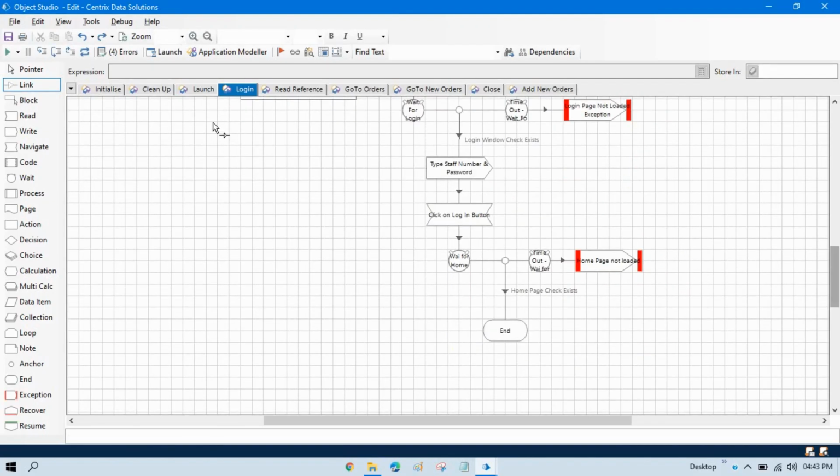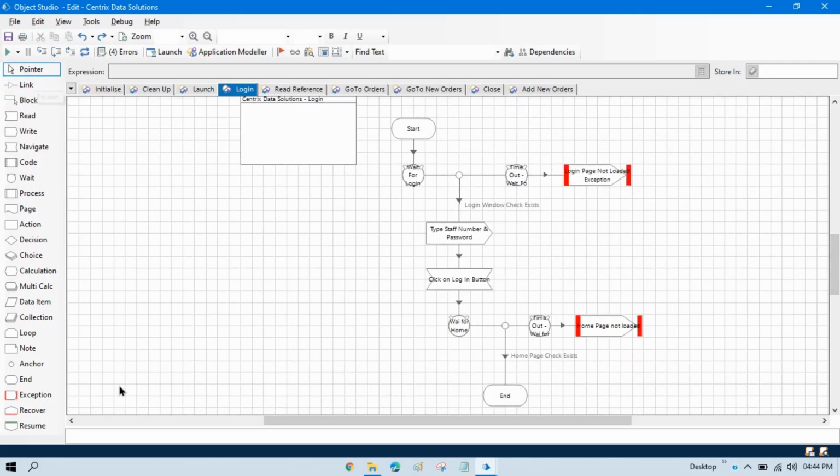So this exception handling you need to apply at every level in Object Studio and in the Process Studio also. In the Process Studio you need to apply it to every page, and in the Object Studio you need to apply it to every action page. Here, what we can do is take one recover stage and a resume stage.